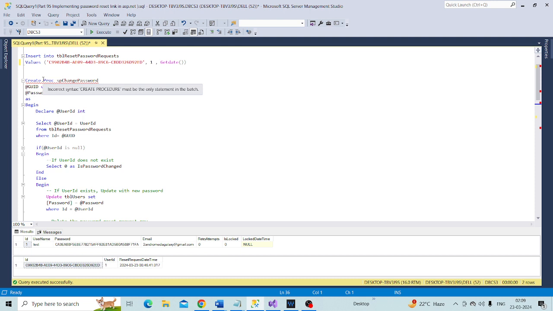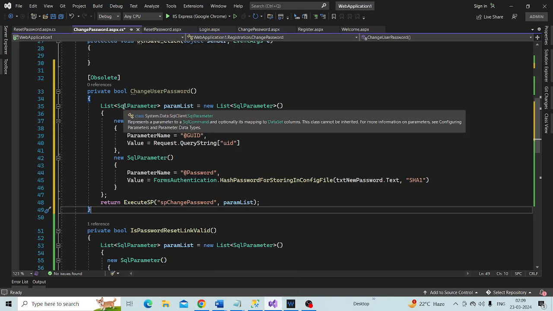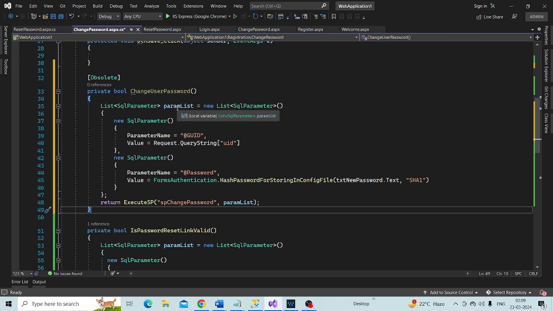So all you have to do is create a parameter list object, just like the one before this function that calls this stored procedure, which has only one input parameter.